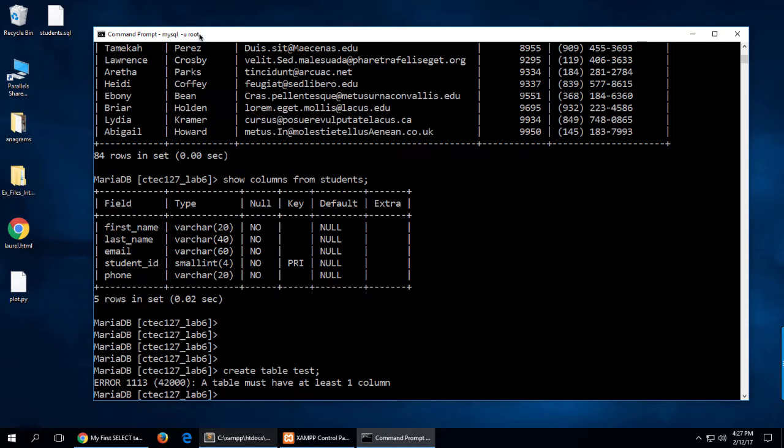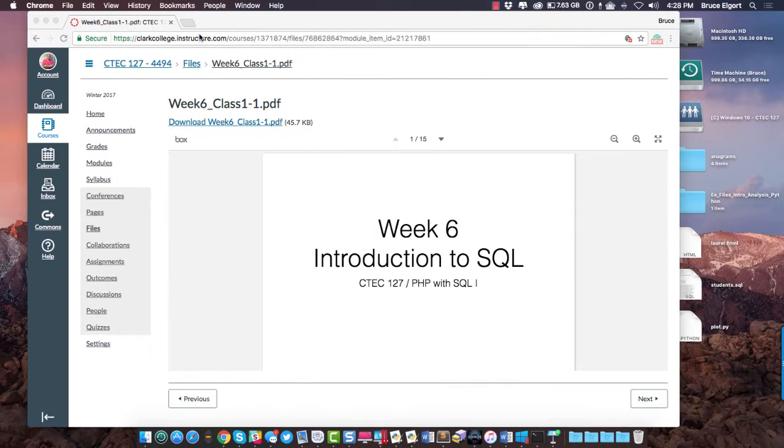And it's saying here, a table must have at least one column. So I'm going to cover how to do that in the video here, but just know you can do things through the command line rather than having to do them through phpMyAdmin. So let me go back to my slides.